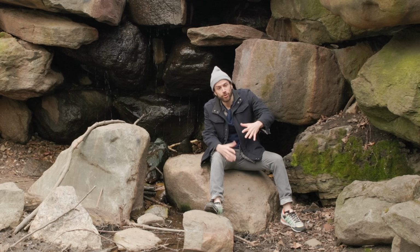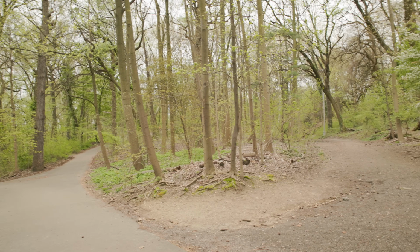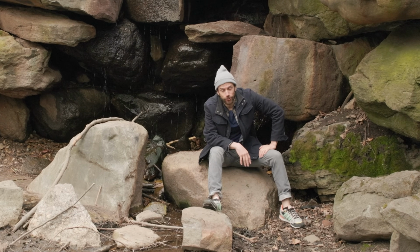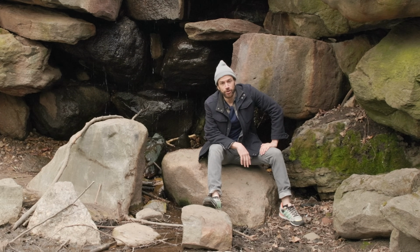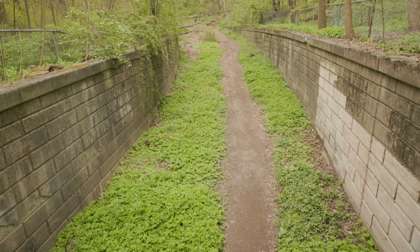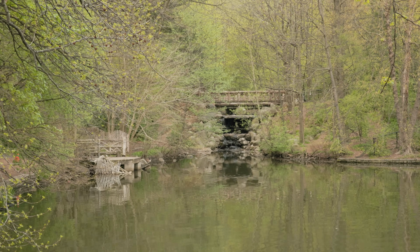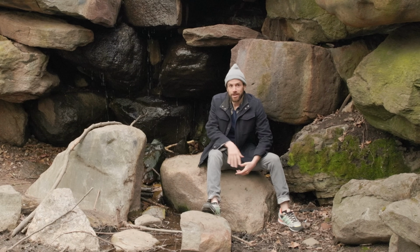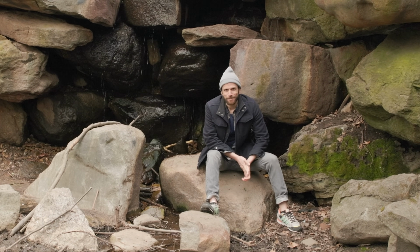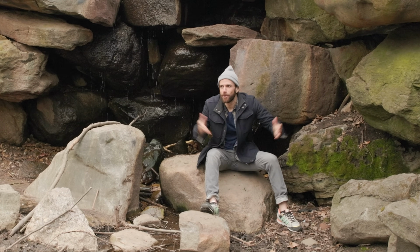So I'm now in the ravine, which is another part of the park. It's 150 acres of woodland. Pretty cool. It's the biggest forest in Brooklyn, the biggest collection of green space in the borough, if you don't count the produce section at Trader Joe's, I guess. But this is one of the other things that made the park so popular. Over 100,000 people visited here in 1868, the year after it opened. Pretty neato. Also got things like this steady stream of water, which is making me wonder where the nearest restroom is. I should go check a map. All right, well, let's keep showing you the park.